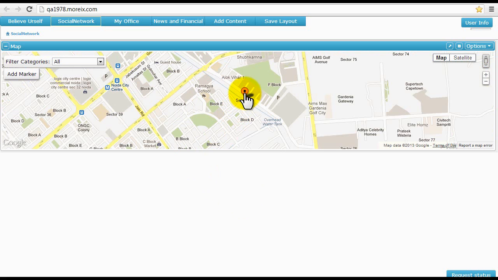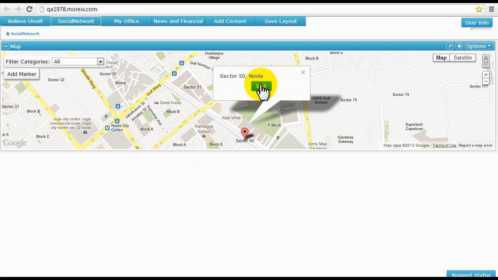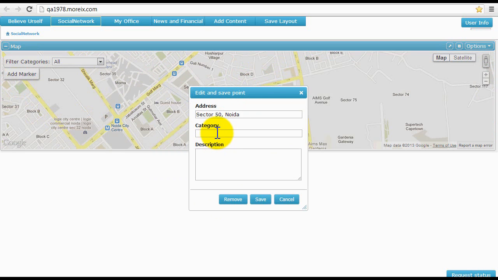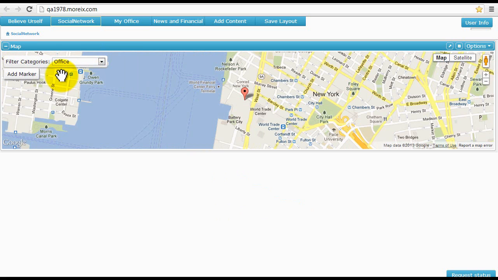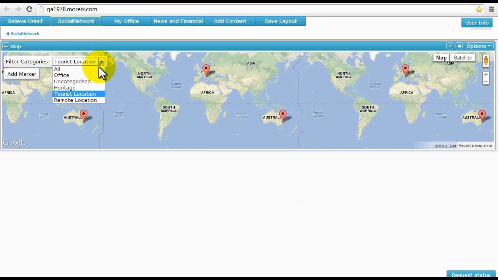We can put several locations in a particular category and then filter the locations using these categories which we have added. In this way, we can save and navigate to various locations quickly using the Maps widget.